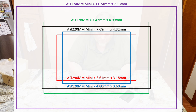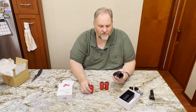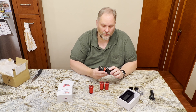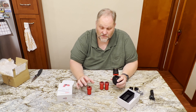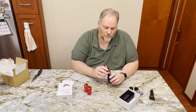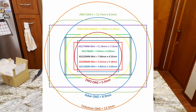They have this small form factor which makes them very good for use in off-axis guiders. I've already done a video comparing different off-axis guiders and some of the pros and cons. This is the ZWO off-axis guider, the original model with their helical focuser. I've used this with the 290 and the 174, and I could use it with this. One of the issues with this particular model is the clear aperture is only 5.5mm, which is smaller than this sensor, so you're wasting real estate. It's better suited for their original model, the 120mm Mini, which I don't own.